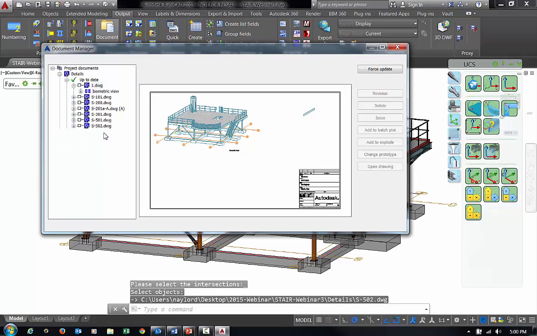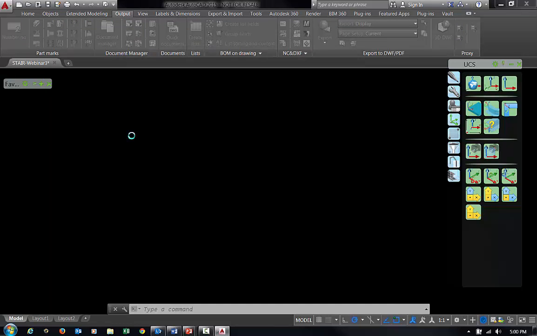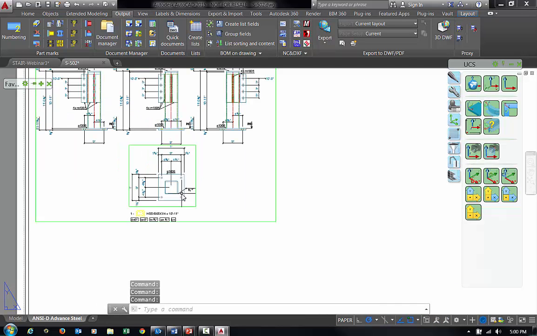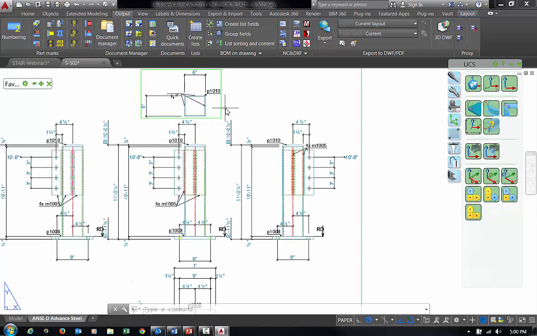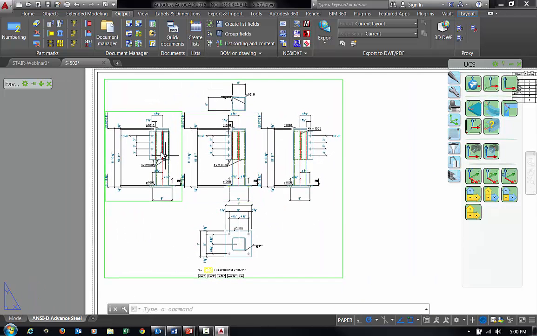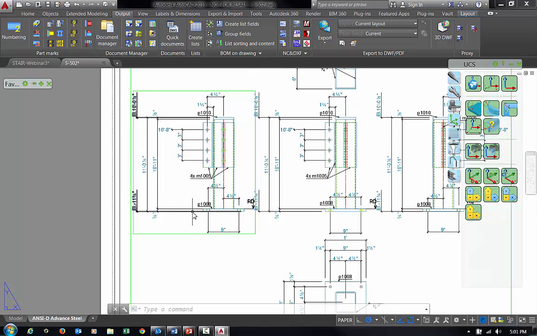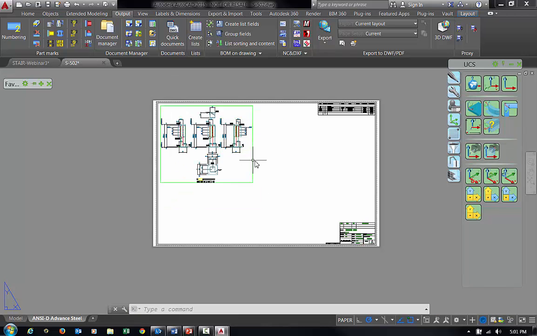This time I'll go back just to show you that these drawings are getting put up there. So let's just open up S502. And you can see it's come in. It's automatically done my base plate drawing for me. It's done my cap plate for me as well. It's even shrunk my columns, so it cuts them so it can fit more columns per page. So I have my elevations, I have my full details.